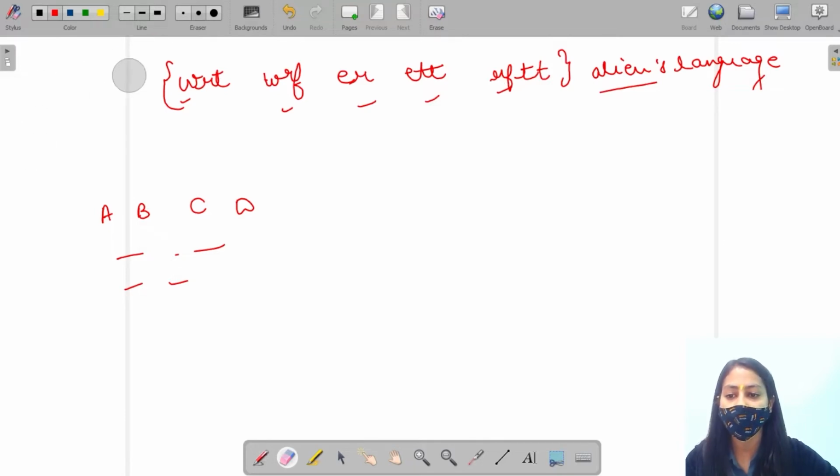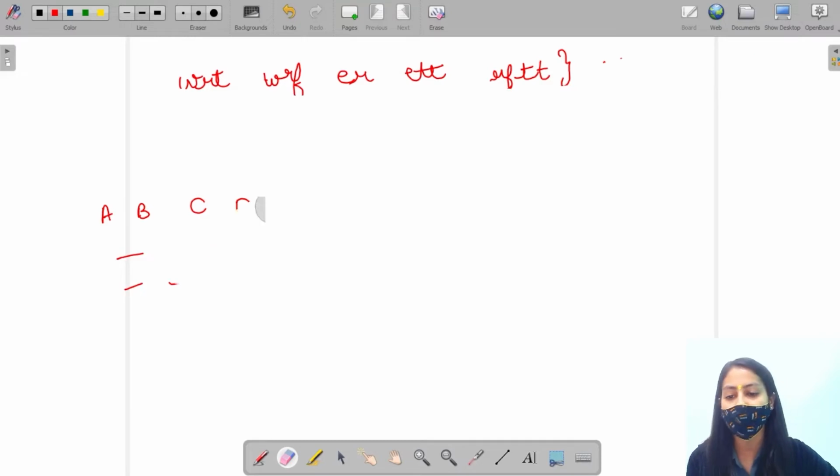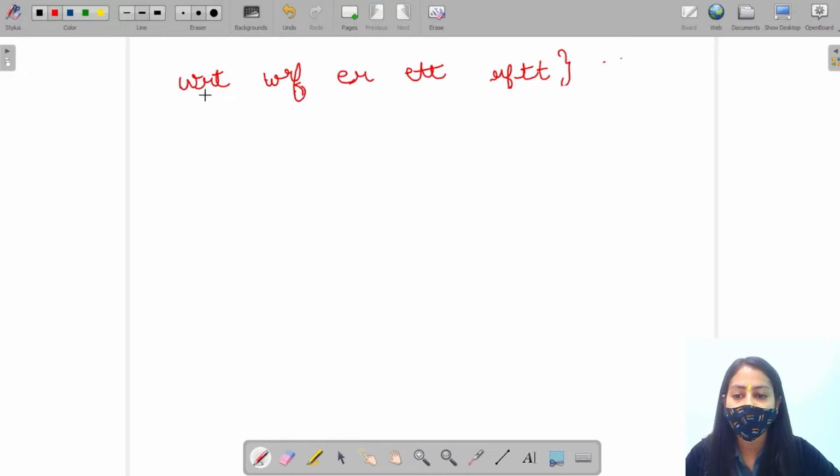So what we have to do is return a string of unique letters in these words, such that the letters are sorted in lexicographical order. For example, if we see these two words, W is the same, R and R are also same.